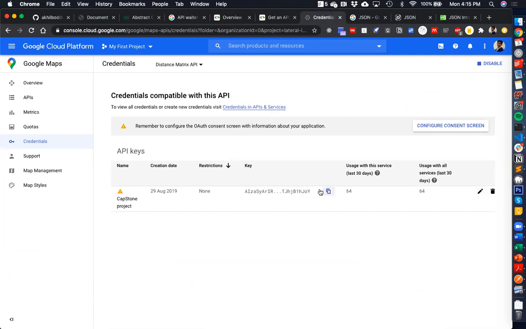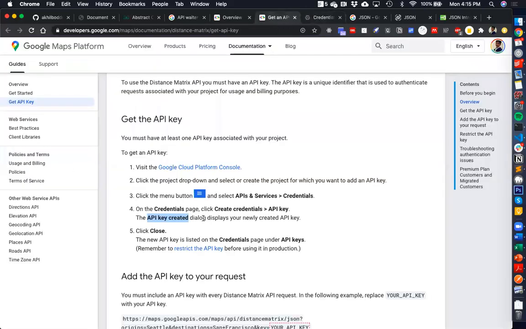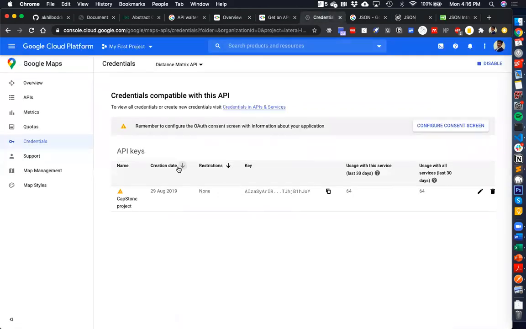Let's see what the instructions are. Credentials page, click create credentials. I think I don't have the option to create credentials because I've already created credentials. If one of you is actually doing this process right now, do you see an option to create credentials? Please type a yes in the chat if you do.